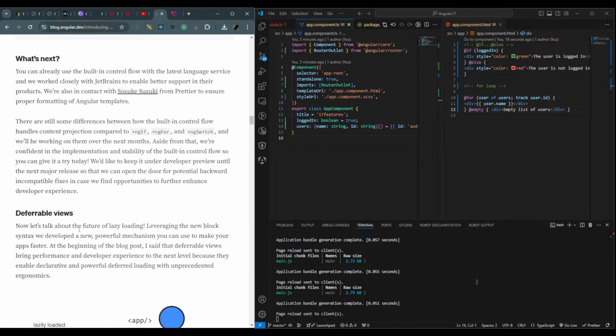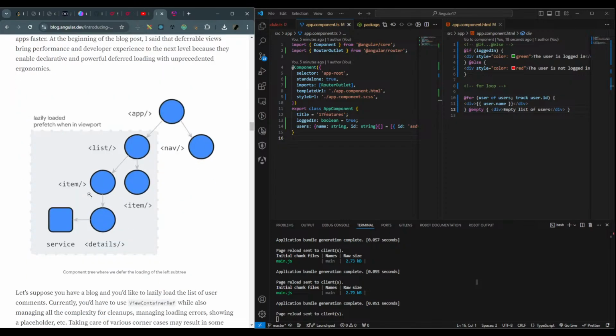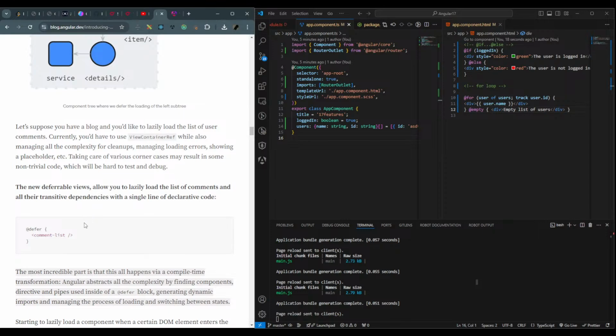And also there are some features like deferrable views. So say I'm loading something, and until the data is available, we need to show something, like a part of the page or an image which can be displayed. So for that purpose, we are using a @defer directive, which can be used in the template itself.